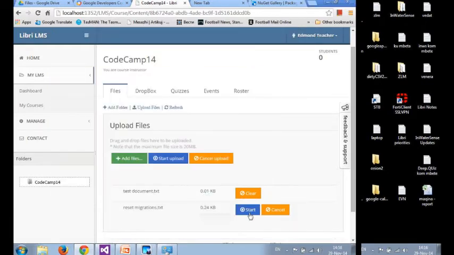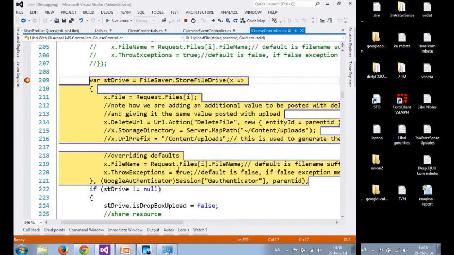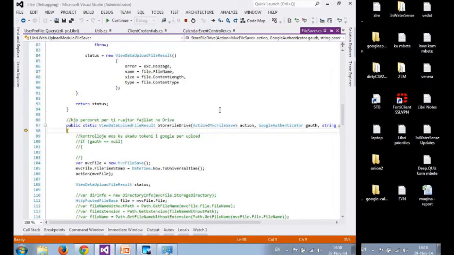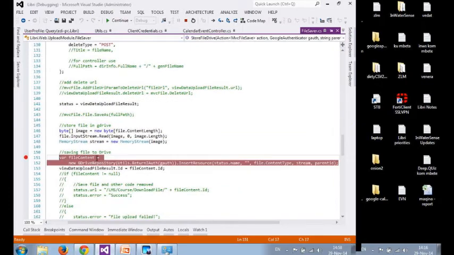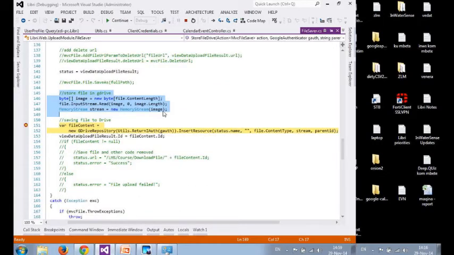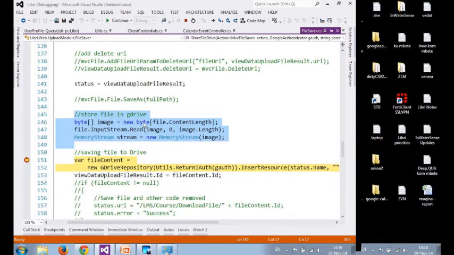Reset migrations, for example. I will do it again. Continue. It's here. While building all the bytes of the file, reading the file, the bytes, and all the other stuff, the main action for uploading the file is here.